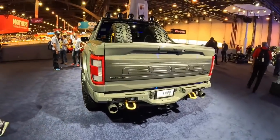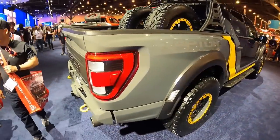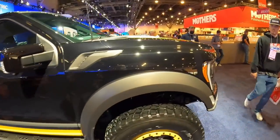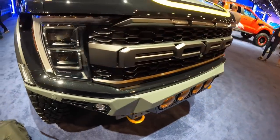But of course, Ford's not missing out on any of that. It's all set up for desert racing. But yeah, it's quite the place. This is up on a shelf too. Everything else is below here, so Ford's got quite an advantage with this booth. You get past some of the hot rod stuff at the entrance, you get into the Ford booth.